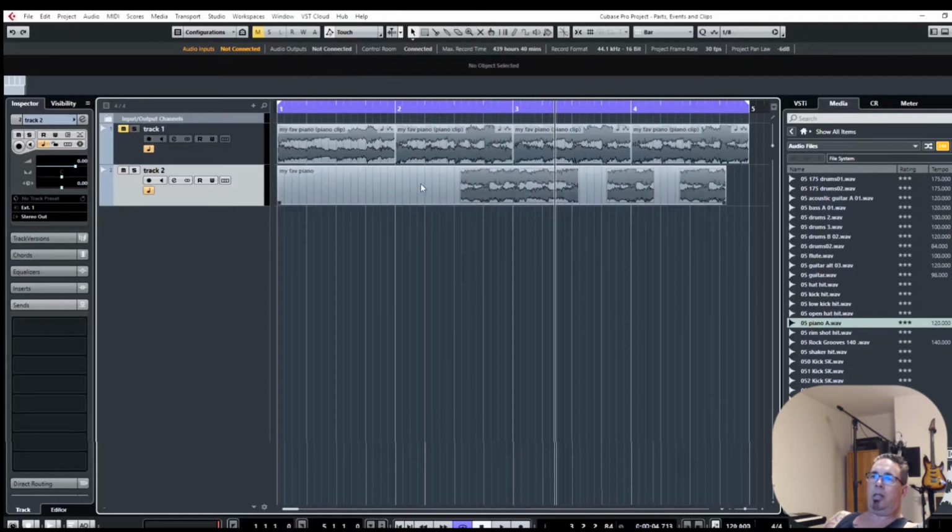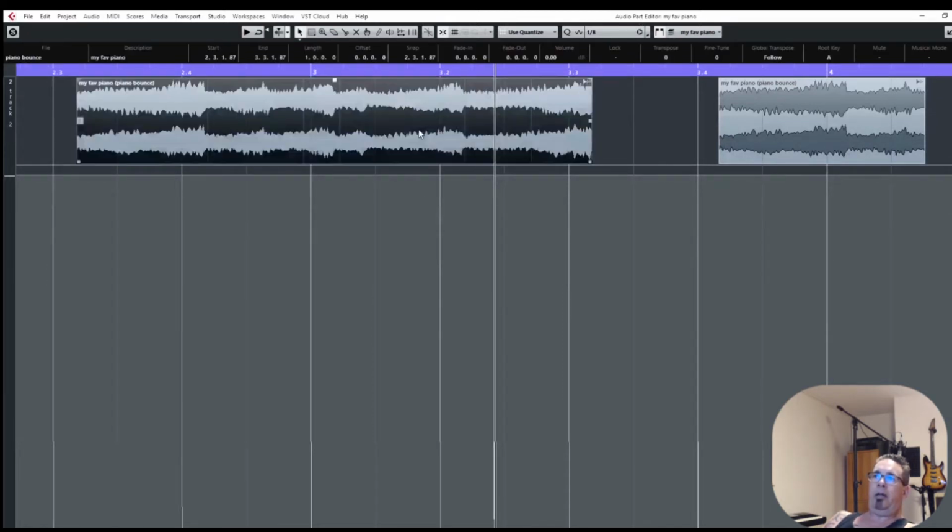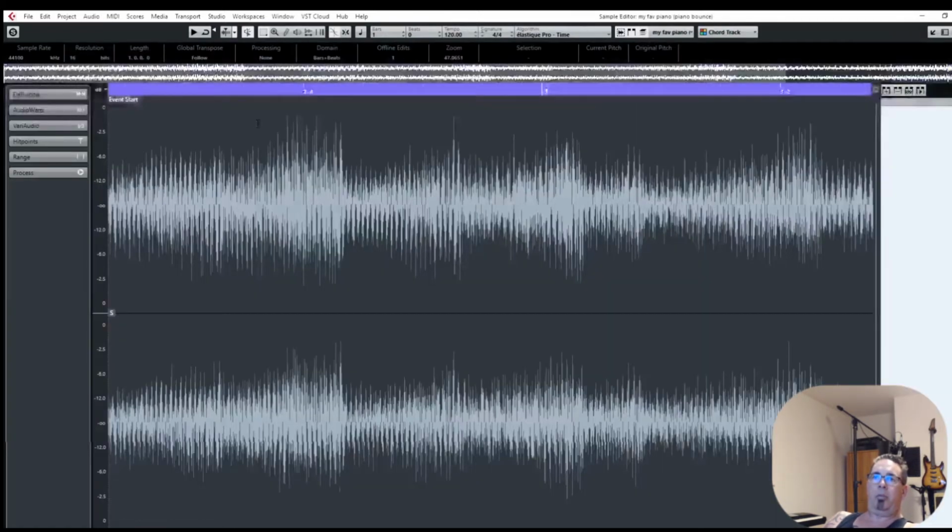Now, since it's a container, when you double click on this part, we open up the part editor. And those are very similar looking to what we saw before. So if you wanted to get to the hit points or vary audio or all the other things you can do at the sample level, you need to do a second double click.